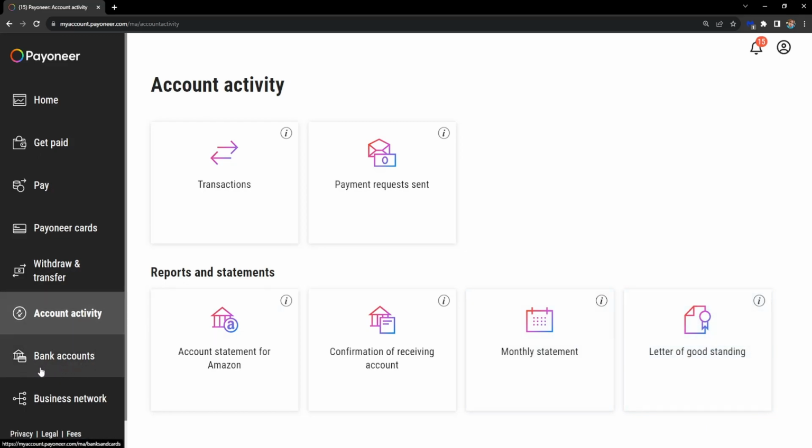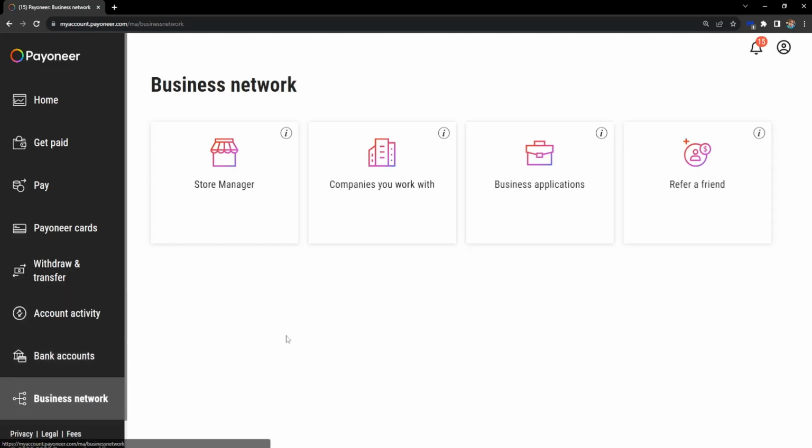So for bank accounts, if we click right here, it will show us all of the information for our bank, which I can't show you unfortunately, but if you click on it, you will see your bank account information, or it's going to be empty and you will be able to add your bank account information right here. And the business network, basically, if you are running a business, you can fill in this information for a store manager, companies you work with, business applications, and you can refer people right here.